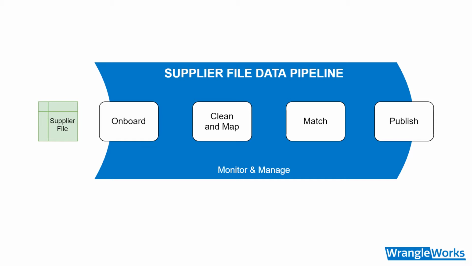The pipeline takes place in 4 phases. First, new files are onboarded, triggered by a variety of methods such as web-based file drops, FTP, or monitoring an inbox or directory for particular attachments. After that, the data is cleaned and mapped, the variety of formats are processed, and the data standardized. Next, the data is matched. IDs are matched to existing records or cross-references. Finally, the data is published, either as pre-formatted files ready for upload, or directly into a system via APIs or inserted into a database.